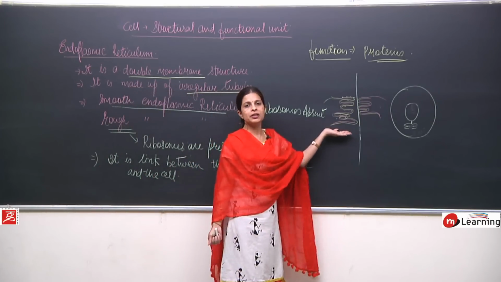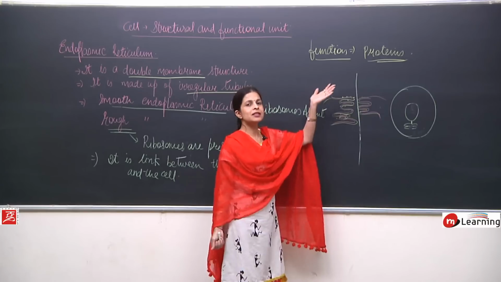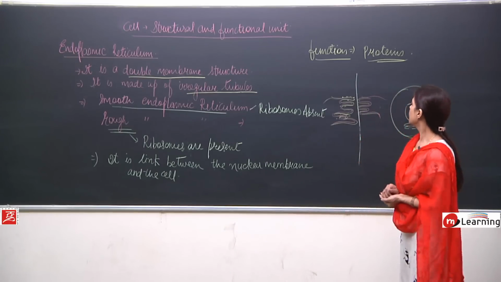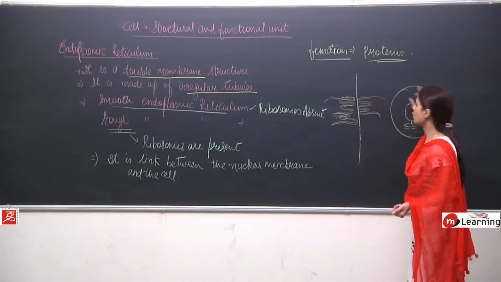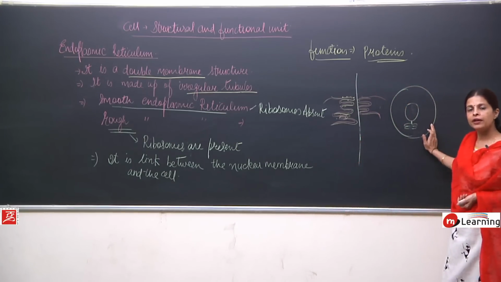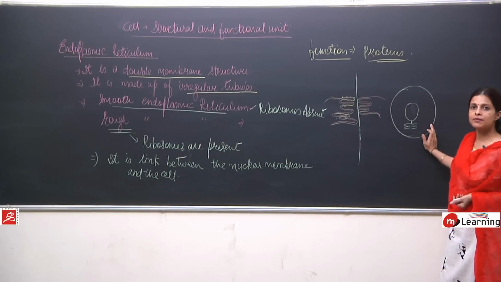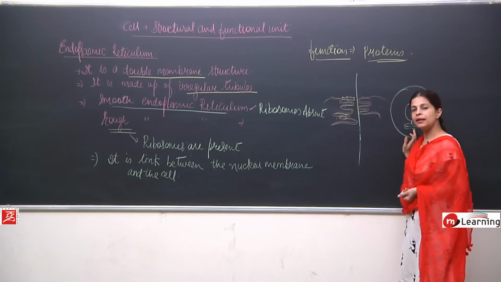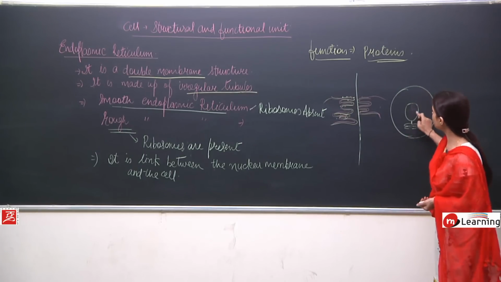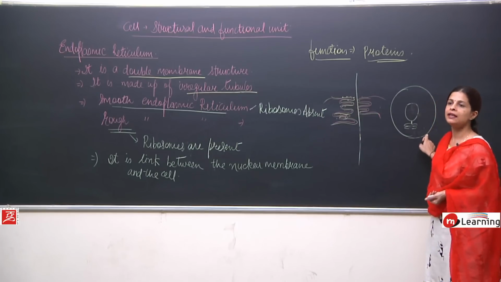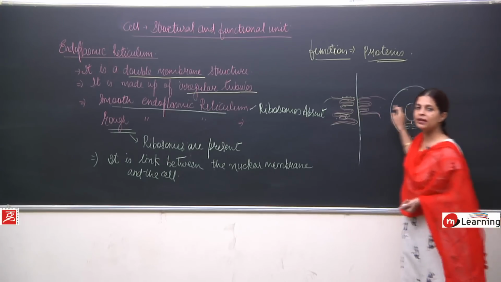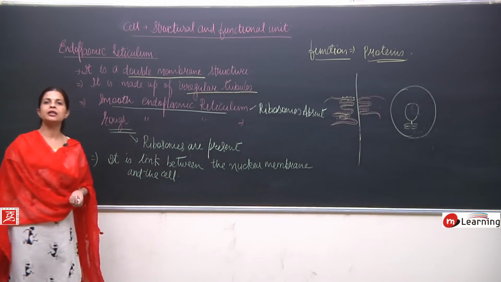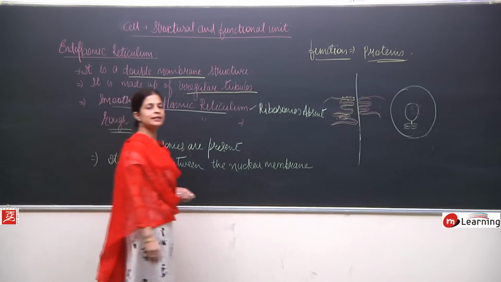What is the function? The function is the synthesis and the transport of proteins. When I talk about the position, where is the endoplasmic reticulum situated in the cell? Obviously in the cytoplasm, but it is a connecting link between the nucleus, or we can say the nuclear membrane, and the cell.